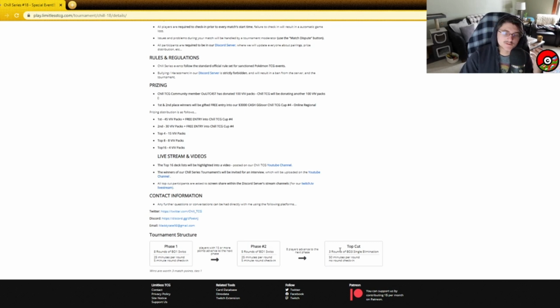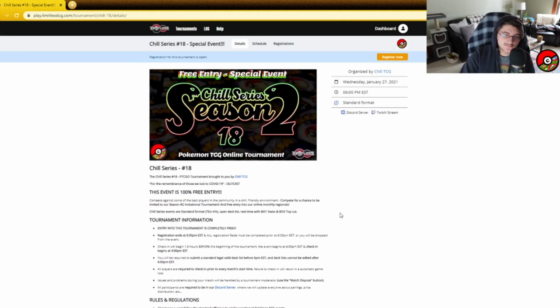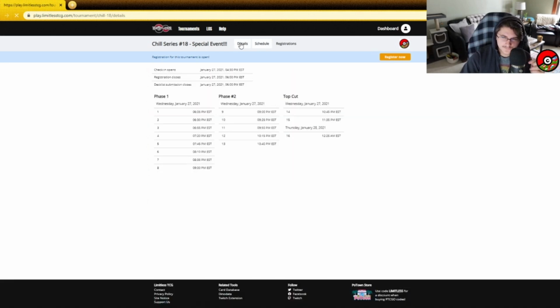And that's just the tournament structure for our tournaments, just as an example. This is where the information is going to be. Now, there is another tab here. You can click Schedule. Actually, I'll cover this first.